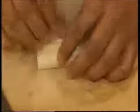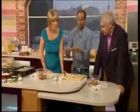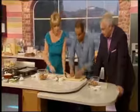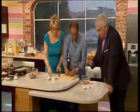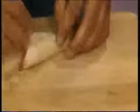Now what you've got to do, you've got to fold this over like that. So you've got your triangle. Then you just follow the line. Flip, fold, and then you've got a perfect sort of triangle. That's exactly what you need to do. Do you want me to do this? Yes, you can do it on here.